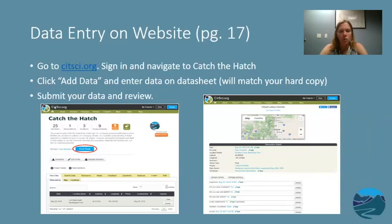And you can always review your data. There's screenshots of everything in your manual, but in the view data option, you can view or edit your data, and then this screen would appear where you can edit different things. So there's always the option of reviewing your data, and if you're like, oops, that one's wrong, you can edit it. If you have questions about that too, you can reach out to me, because I also have the ability to edit anybody's submitted data.